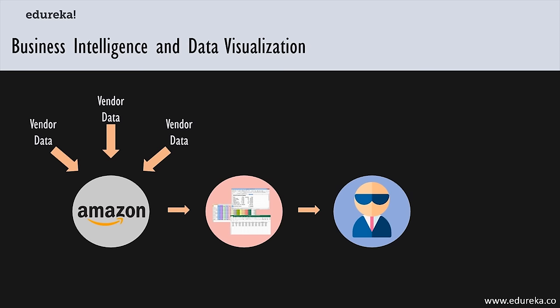You can't just take one million or ten million rows of data to a person and ask them to infer something. You need them to know what's going on inside the company and how the market looks outside — and this cannot be done with hundreds of thousands of numbers. This is where data visualization comes in: giving decision-makers an idea of what's happening in different departments without having to look at tons of numbers. Well-designed graphics put complicated data into simple pictures.